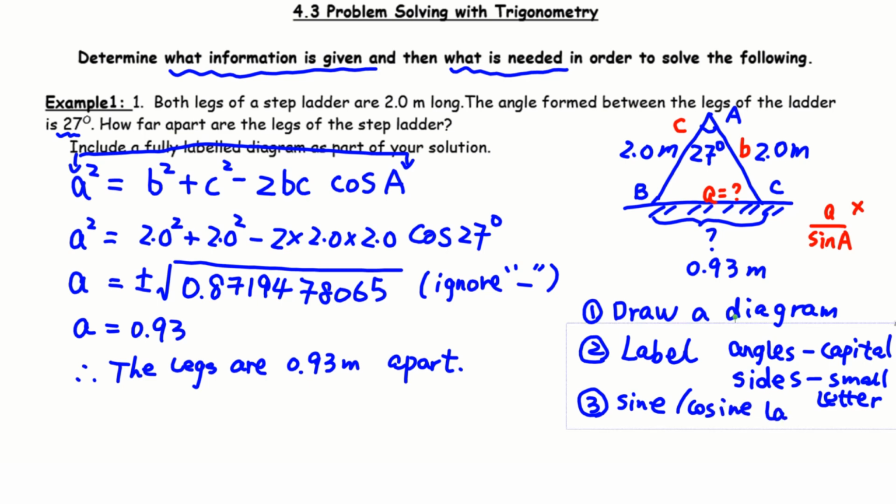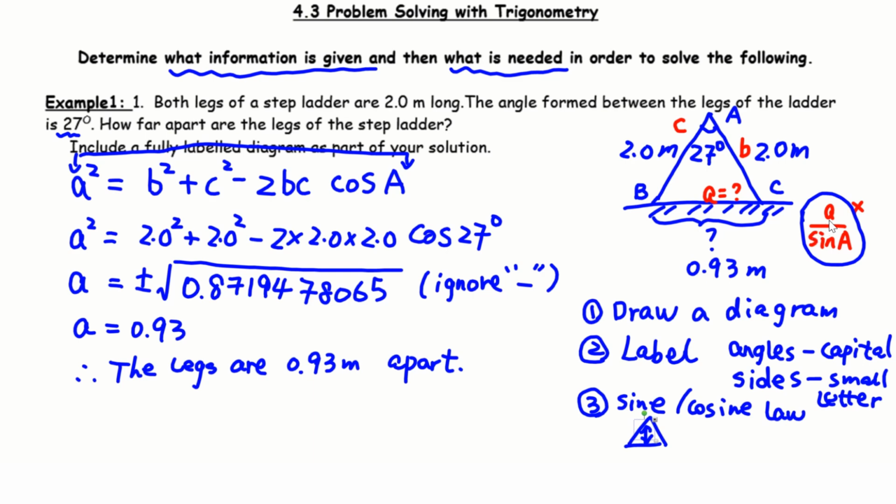And how to determine it? You look for the cross ratio. If side A over sine angle A is given, then it's sine law. If you couldn't find this one, it will be cosine law. If you have 2 angles given, then sine law, because the third angle is given too. So you will have opposite side, opposite angle.